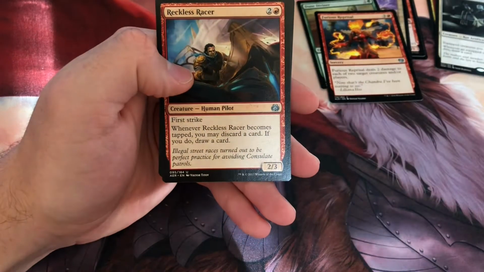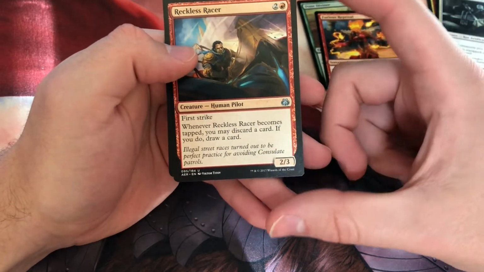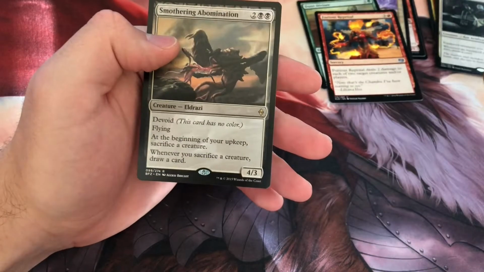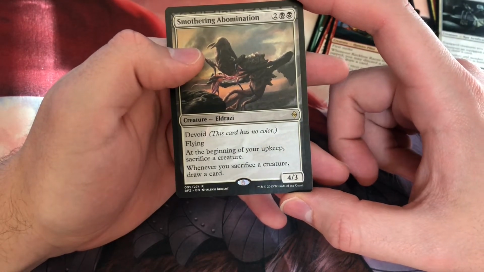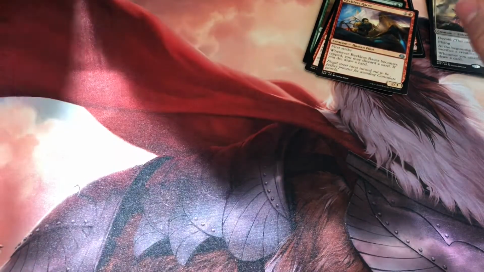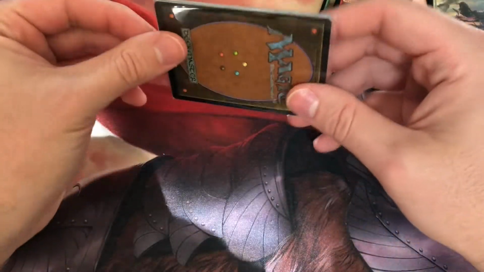Okay. We have a Reckless Racer, 2 and a red. Human Pilot. First Strike. Whenever it becomes tapped, you may discard a card. If you do, draw a card. And we have a second rare, Smothering Abomination, 2 and 2 black, devoid. At the beginning of your upkeep, sac a creature. Whenever you sac a creature, you draw a card. Pack number 3. Let's see what we get.